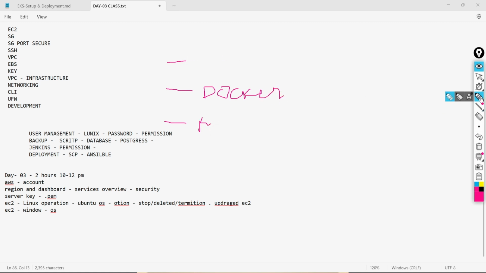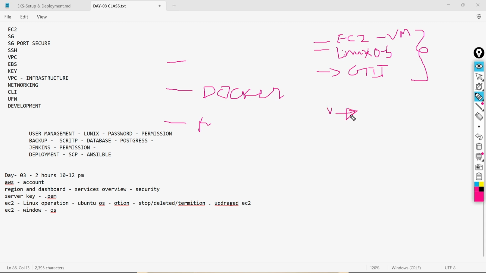How I made the structure is that when we are baking our base, the first is the EC2 instance, that is, we require virtual machines, right? After that, we require Linux operating system knowledge, right? Then the basics of Git. I will not add everything, but for the first project, after completion of these three things, I will show how they were deploying before the introduction of DevOps tools. So we'll cover only this aspect in the project.